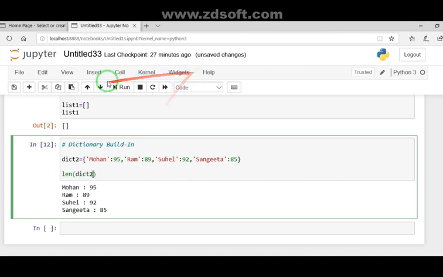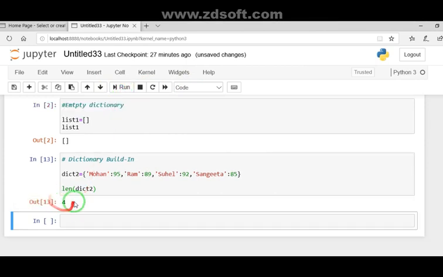So you just run it, and you will find how many values are there in the dictionary. So this basically gives us the key and value pairs, how many keys and their corresponding value pairs are there. So basically 4 pairs are there. This is key value pair 1, this is key value second, a key value third pair, and this is a key value fourth pair. So how many key value pairs are there, that is returned by the length function.